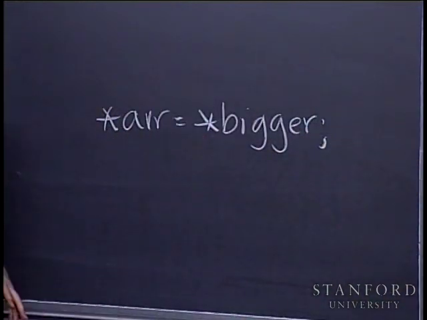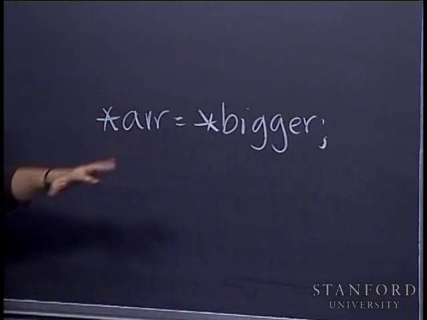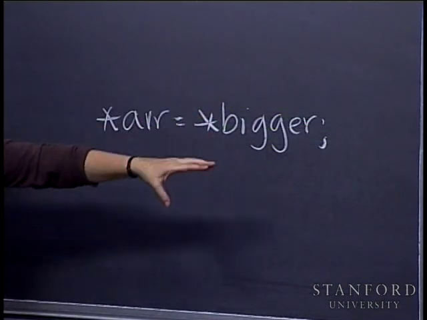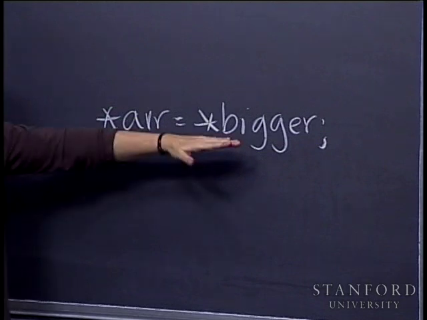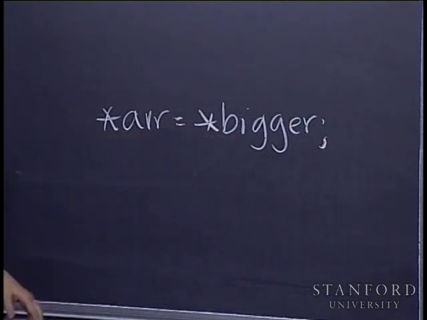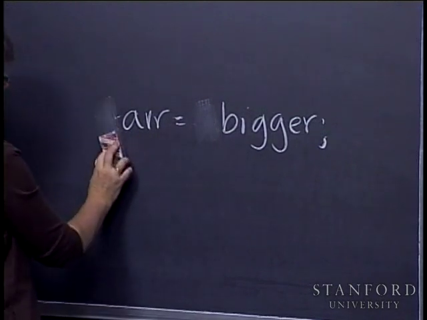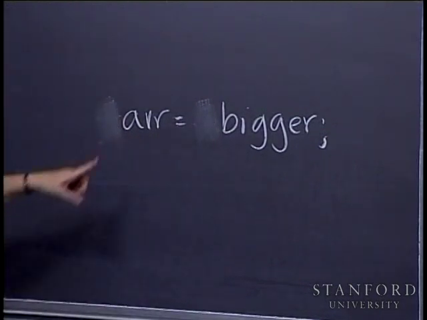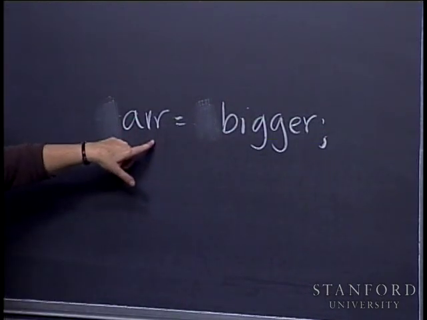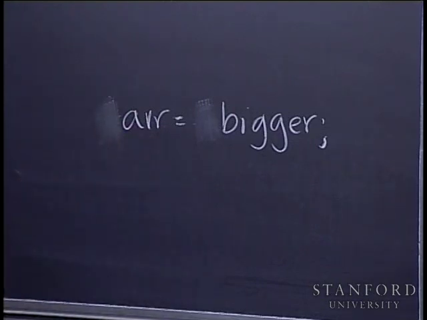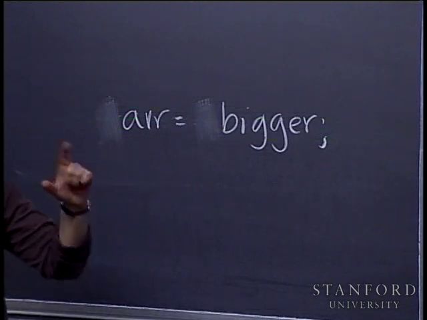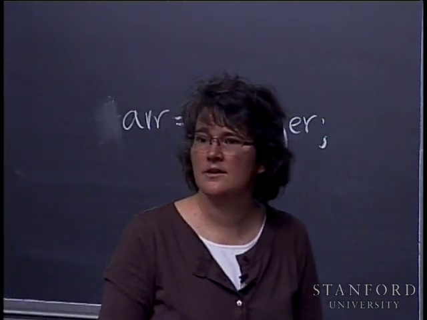So there is a difference, right? Without the star, we're talking about changing the pointers around. With the star, we're talking about the strings at the other end. And so this is a string assignment. It says assign one string to another. Without the stars on it, it's like assign one pointer to another. Make two pointers point to the same place. When you're done with this, bigger and ARR will be aliases for the same location. That's a very important question, though, to get what that star is doing for you.